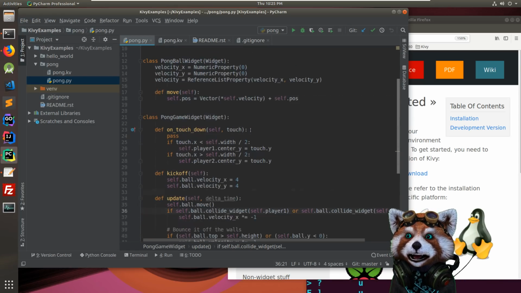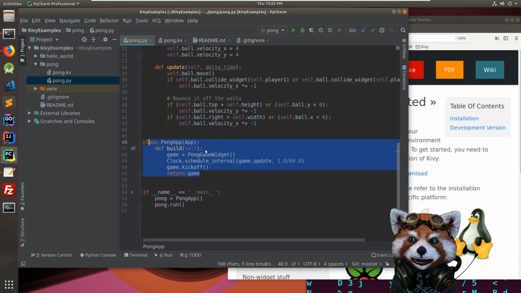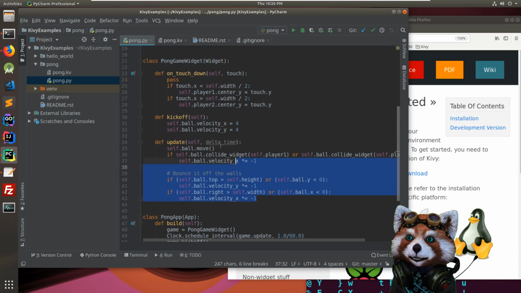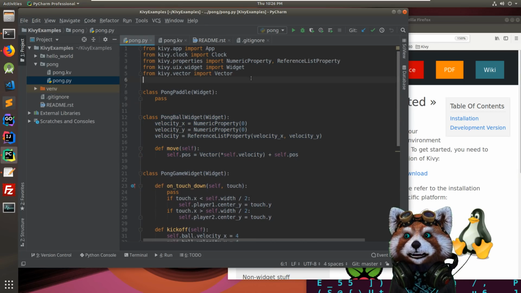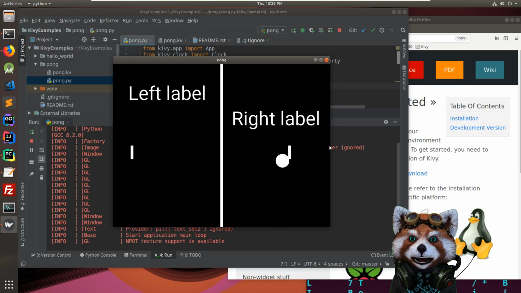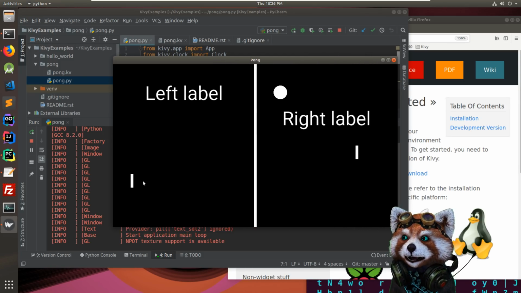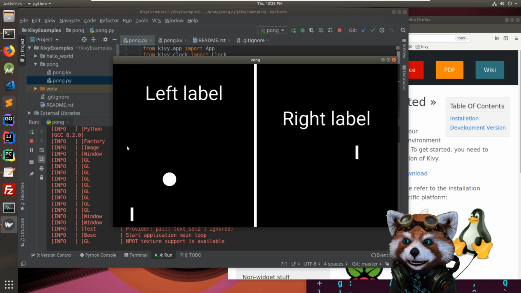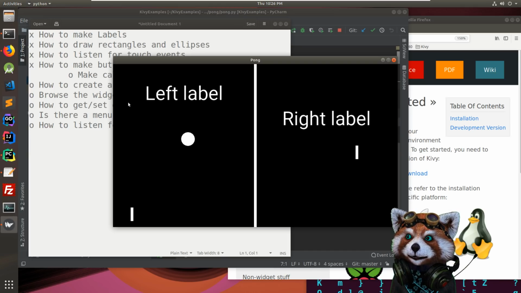And we learned how to create the widgets, how to create an app, and then pass it a root widget, and then how to create sub-widgets that go inside of the root widgets. And so if we run it, you can see this is kind of where we left off and what we came up with. Now, I'm not going to do any more on this Pong tutorial. I'm going to go on and continue with the examples that I wanted to learn in the first place.